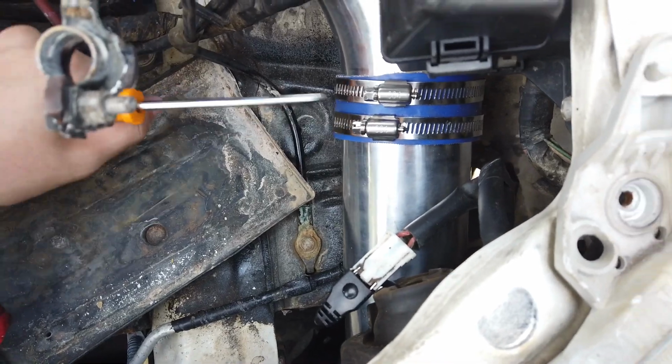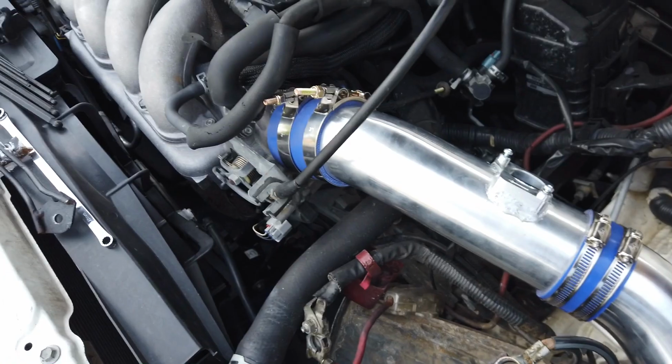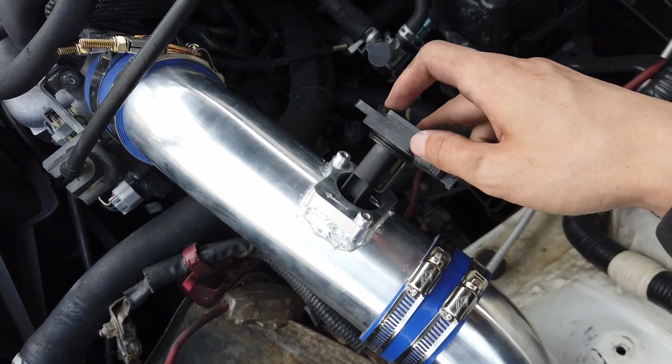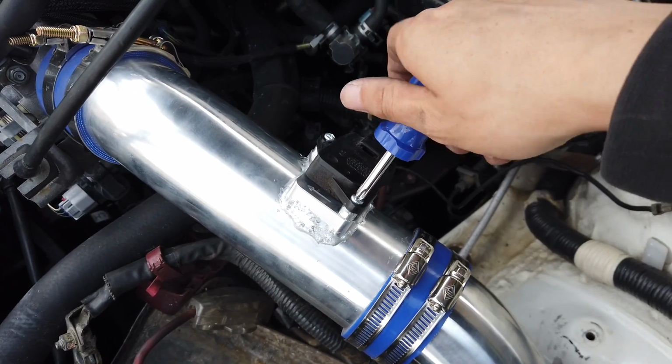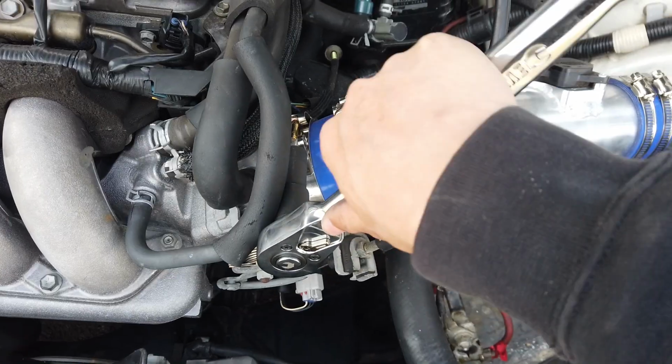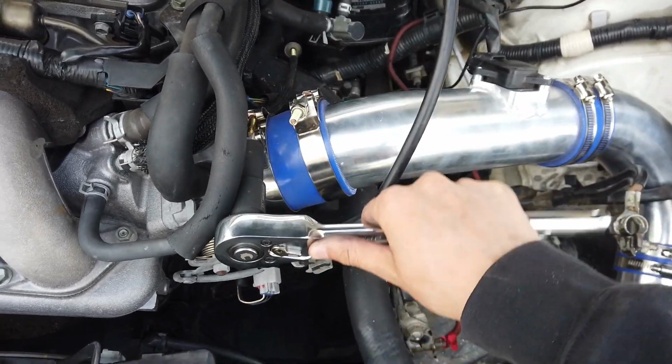Make sure all these hose clamps are hella tight, because the last thing you'd want is this intake falling off while you're driving. Been there, done that. Put the airflow sensor back in. Now we got a new intake, boys. Lastly, I'm tightening up these last two clamps on the throttle body. And that's it, boys, we got a new intake.